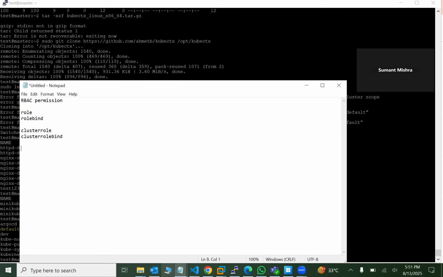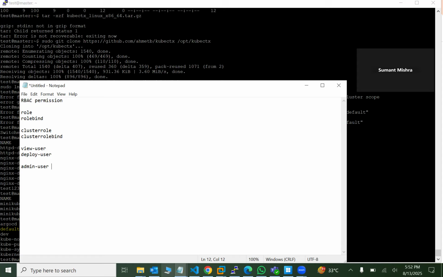Okay, so what I will do, I'll create two users. One is the view user and the second is the deploy user. Okay, the admin user will by default exist on every cluster. So if you have the admin user access, then you will be having full privileges on the cluster. Means you can destroy the cluster also. That much of privileges you will be having if you are logging in with your admin user.